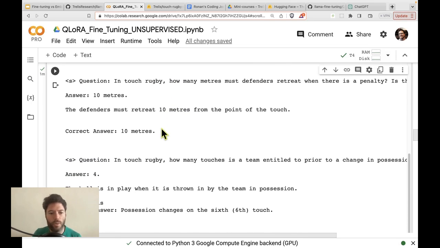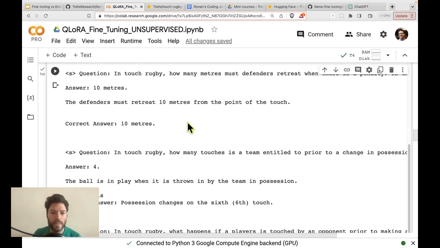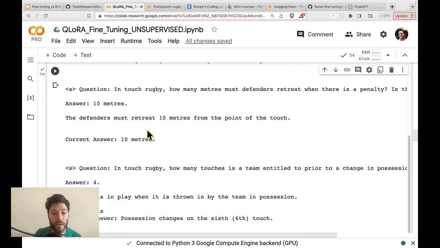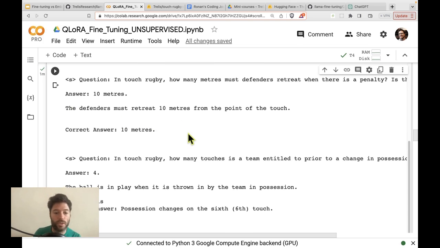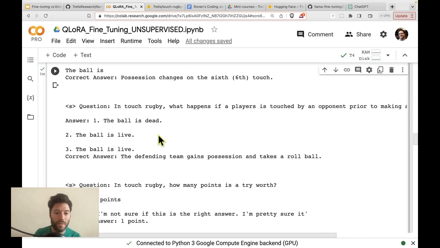Something I want you to take away here from looking at the answers is that you won't necessarily get clean syntax because we're not using a chat fine-tuned model. So sometimes when the model responds, it will just give a series of bullet point answers, which is not really the proper syntax. And that's why I said earlier, if you do want to fine-tune a model in an unsupervised way, as we are in this video, which means not using a question answer data set, you're probably better off to then later do some supervised fine tuning so you have more high quality conversations.